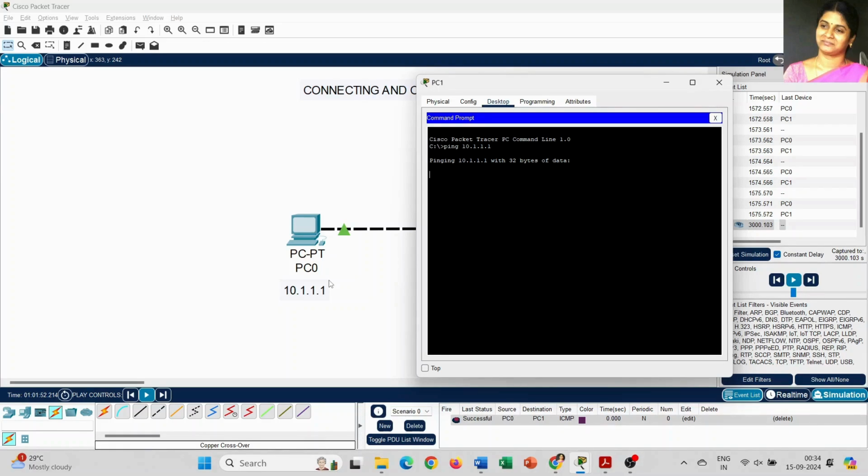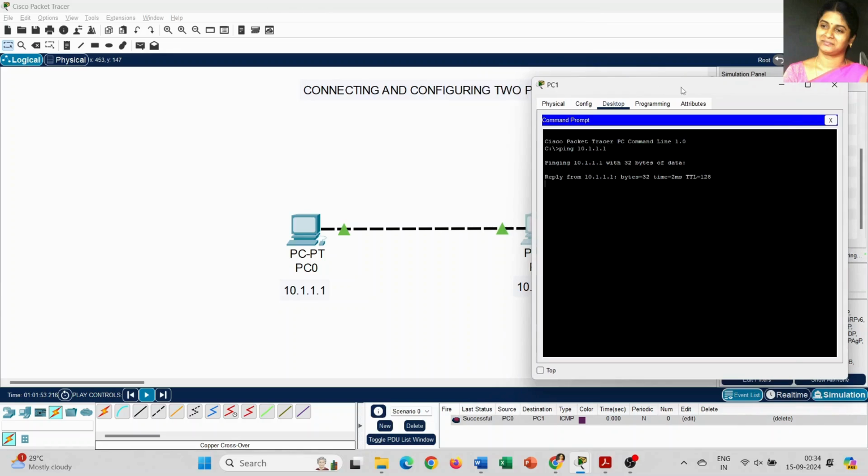Now we are going to check the connection from PC1 to PC0, right? In the background the message was transferred. Just look at that screen. So this is how the message is transferred from PC0 to PC1 and PC1 to PC0, right? Still it's running. Yes, a second time the message is received.